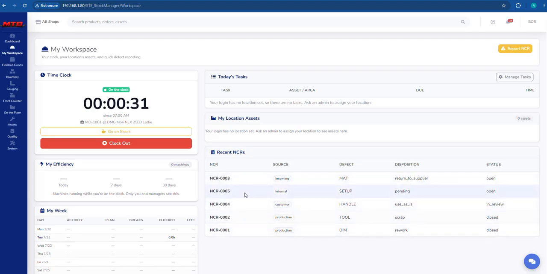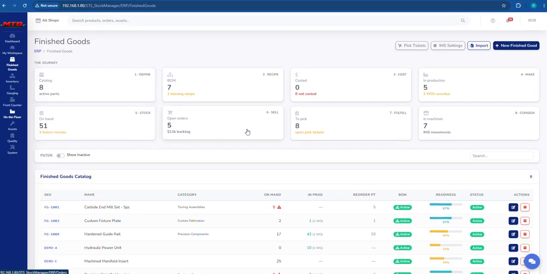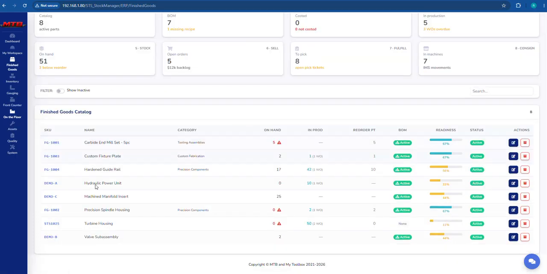Some non-conforming issues, if you wanted to see like why things were non-conforming, what caused that from the inspection side. So just a quick dashboard, right? Finished goods takes you through like your finished goods, the parts going out the door, what you have pick tickets for, imports, bill of materials, catalogs, on-hand products, open orders, all that fun stuff.